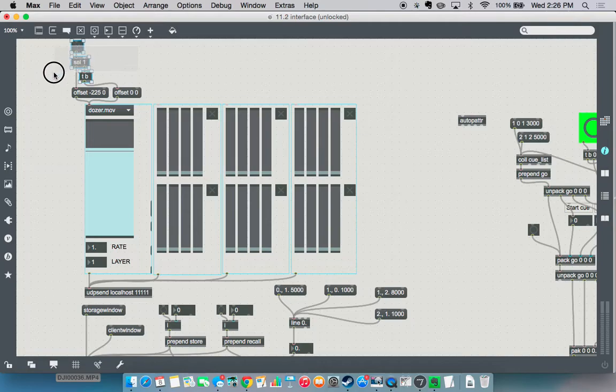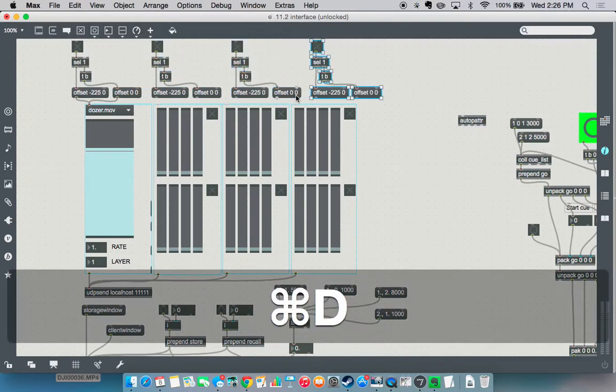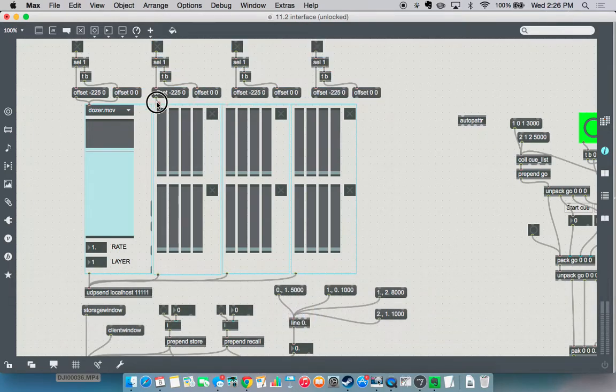So actually, once I have this first thing built correctly, I'm just going to copy all of that and then repatch. So it's toggle, select one, trigger bang. Well, no, the first outlet of the select one goes straight to this offset message. The second outlet goes to a trigger bang.